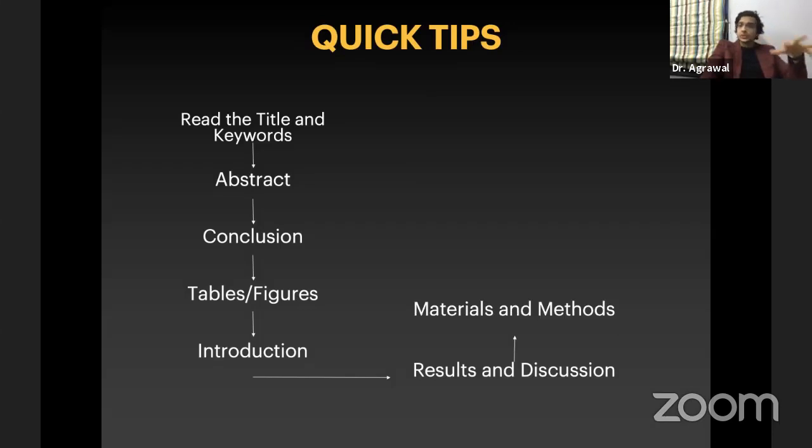This is actually just the way that you should definitely read an article, because once you read the title and keywords, you see, okay, is this article really important to what I'm trying to study or what I'm trying to read from this? Then I read the abstract and say, okay, maybe this is something that I can use. Then conclusion. So at each point, you're asking yourself, hey, is this article aligning with what I'm trying to study or what I'm trying to know about before I start my own research, right? So those were some quick tips on how you can actually read an article.